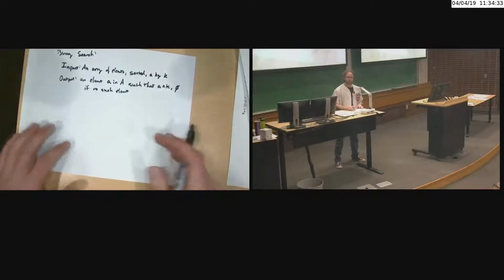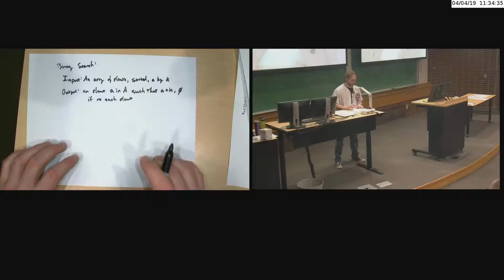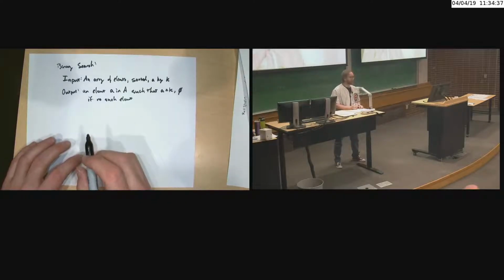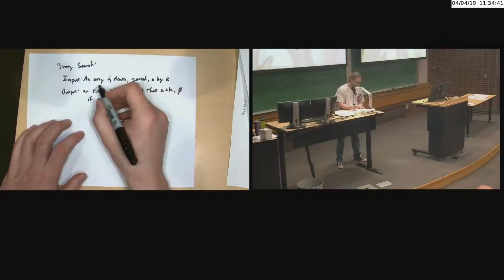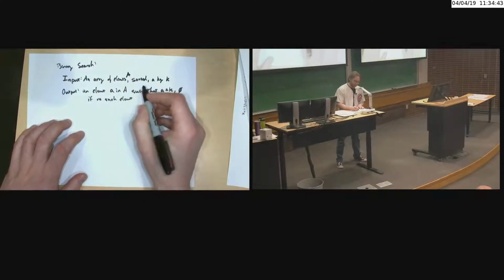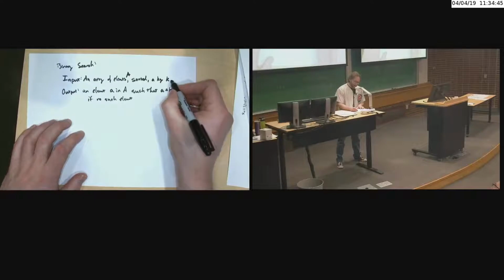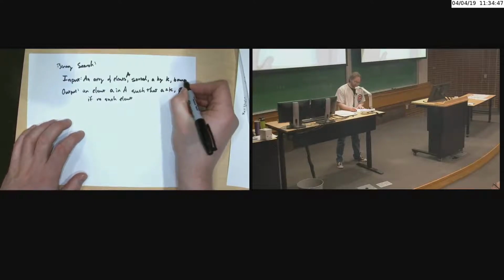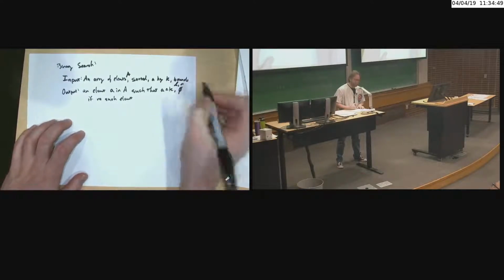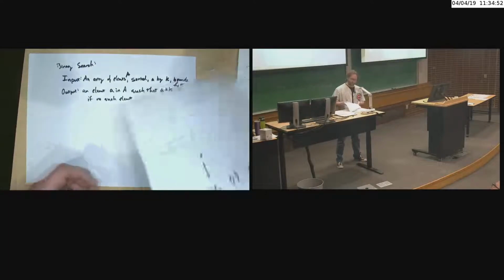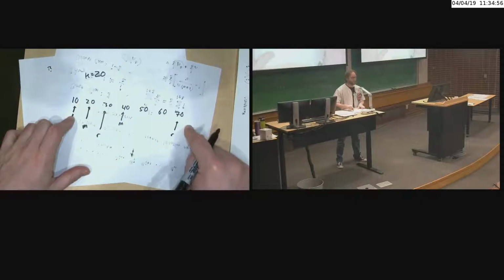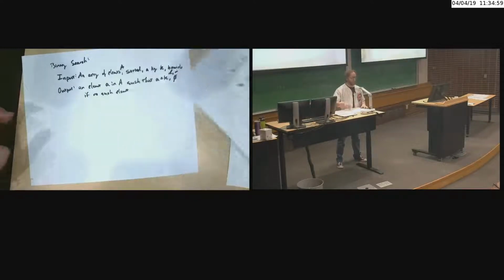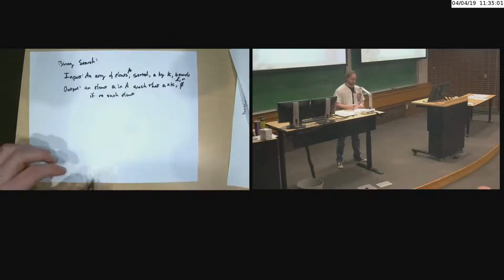What I'm going to do is write the recursive version of this, which you may or may not have seen. I forget how we did it last semester. But I'm going to set up the recursive version of this. So in addition to A, an array of elements sorted, and a key element K, I'm going to input bounds, left and right. Initially, they're going to start at the endpoints. L is going to start over here at 1, R is going to start over here at n. But recursively, when I jump into this, I've got L and R.